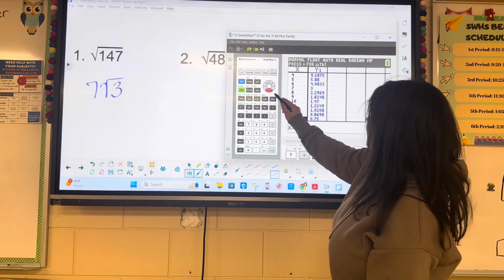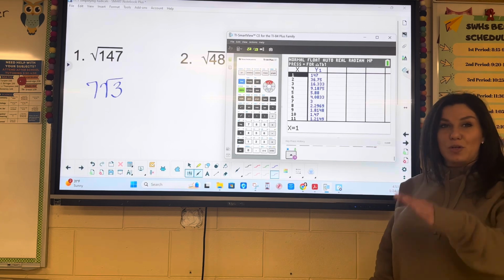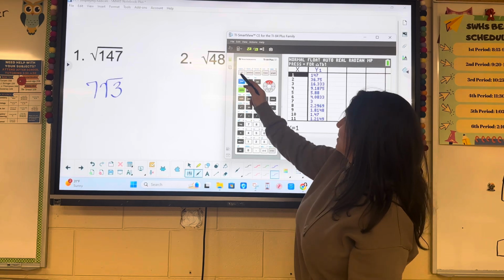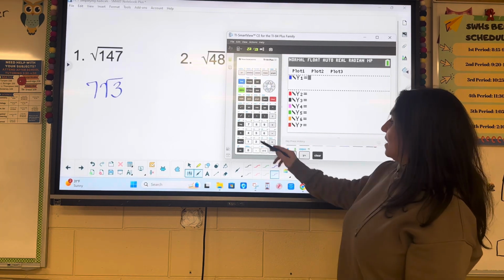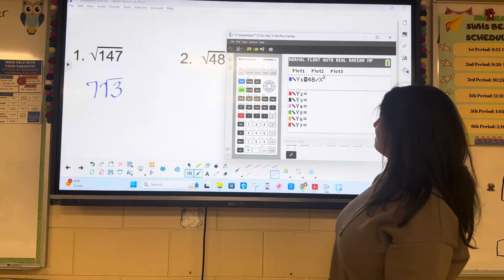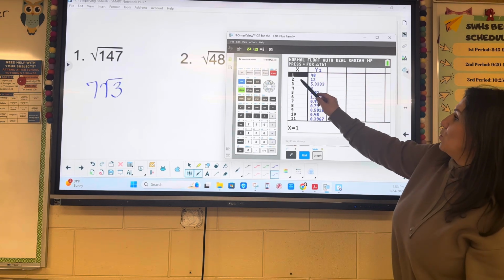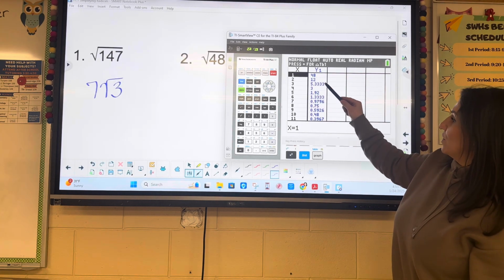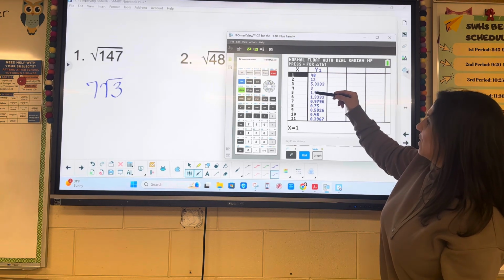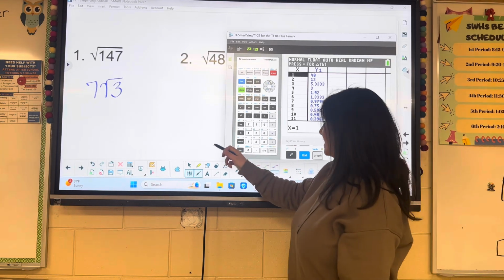You may see that some of them may have other numbers. This one does not, but you always want to go down to where it is your first 0 point something. So now I have the square root of 48. So let's go back to y equals. And we're going to do 48 divided by x, it's a square root, so squared. Second graph. And so this is an example where I have multiple ones here. I have 2, 12, 4, 3. So I want to go down to where I have a 0 point something and go up to the first whole number here. So 4 square root 3 would be my correct answer.